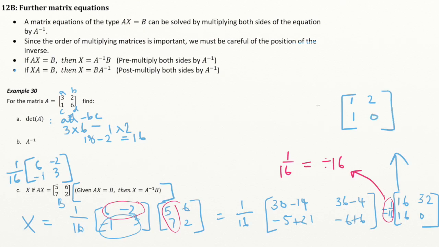And there you go, that is what X is equal to. So, given an equation, work out what AX equals B is going to be, so work out what matrix is what, rearrange to get X by itself, and multiply it out. Of course, this can all be done on the calculator, which will be a lot quicker, but you should also know how to do it by hand, and I really encourage you to practice this by hand at first, because the calculator is really easy, just to get your head around it and to understand how to do it.